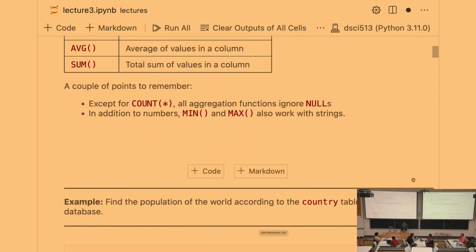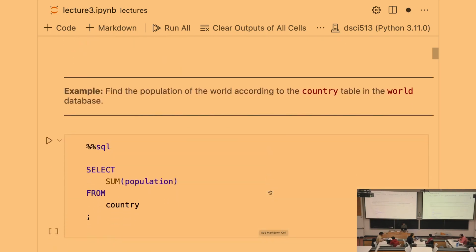Okay, so this question: find the population of the world according to the country table in the world database. You've written a number of such queries in the lab using pandas functions. However, in this lecture, we learn how to do them purely in SQL. So, in this case, the syntax looks something like this.